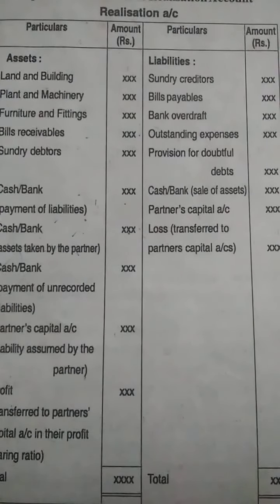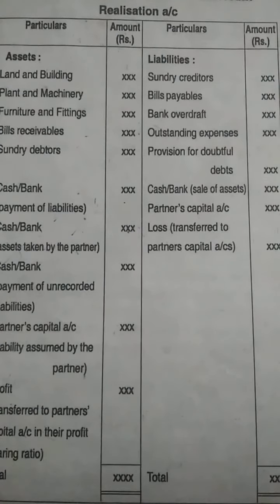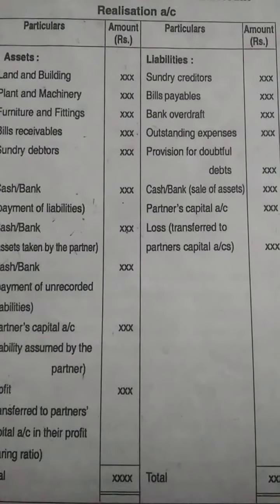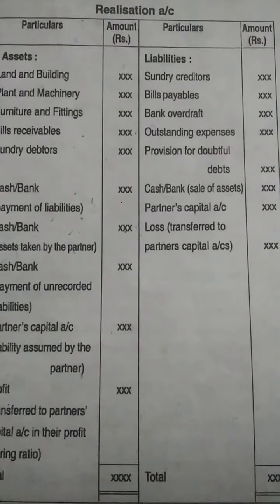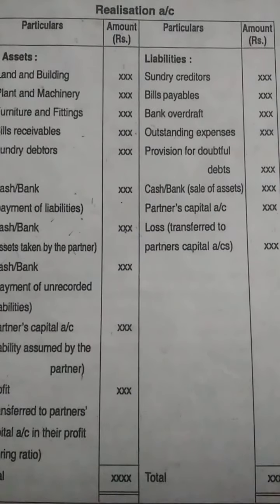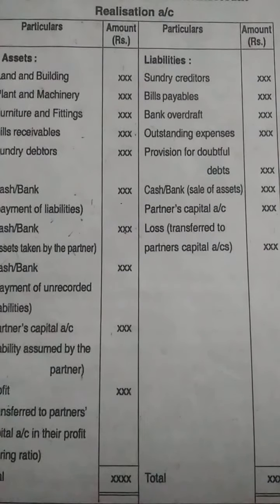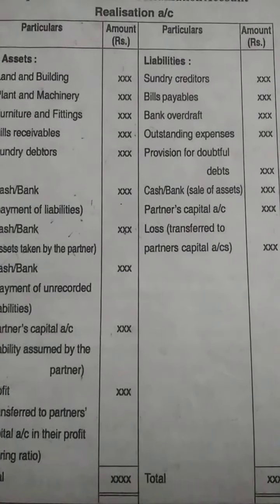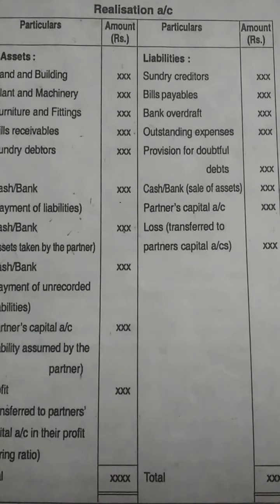Revaluation account we are preparing at the time of admission of the partner, retirement of the partner and death of the partner. And the purpose of revaluation account is to revalue the assets and liabilities. But realization account is prepared only at the time of dissolution. And the purpose of preparing realization account is to realize the value of assets and liabilities.